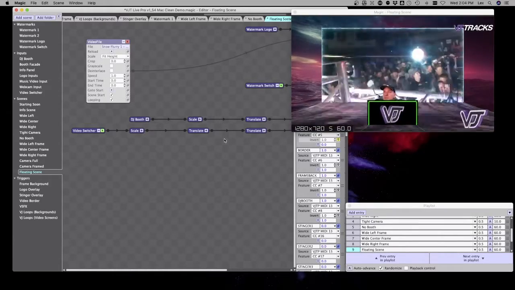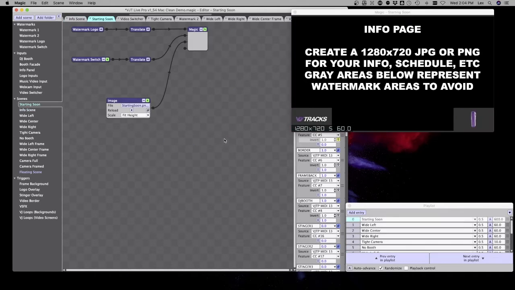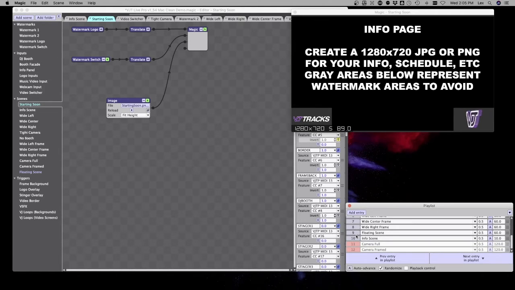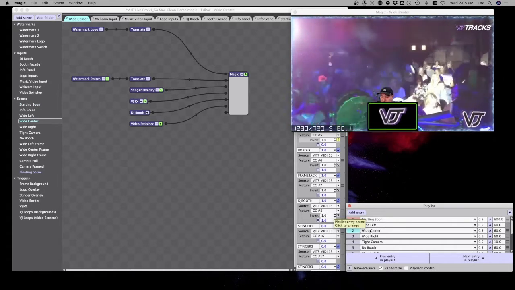And then there are some screens here where you'd swap this out with a PNG. So this might be like an ad for your current broadcast or an upcoming broadcast. There's a starting scene or starting soon scene as well. So you would swap that out with something that says, hey, starting soon. And eventually we're going to put a countdown in that. We'll be getting requests for people to have a countdown in there. So these are all scenes, and you can see this playlist right here. That's actually how I'm triggering all of these scenes. So you can see when I hit my Stream Deck, you'll see it jump. This is the wide center scene.